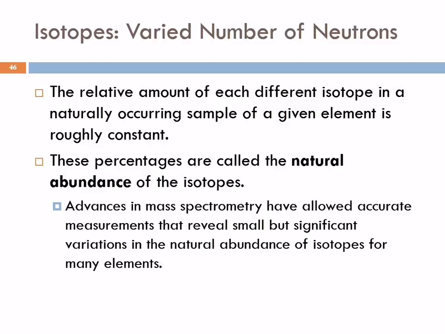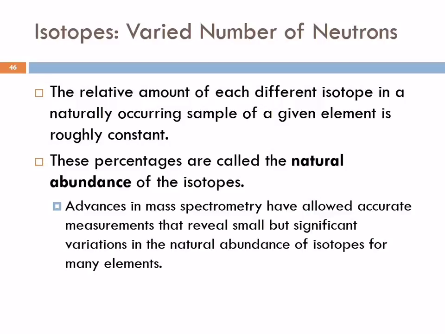So most elements have isotopes. Not all of them do. This information about isotopes is stuff we're not going to find on the periodic table. The fact that neon has 3 isotopes, there's no clues on the periodic table that will tell us that information. That's been determined experimentally. And having 3 isotopes does not mean that a third of all neon is the one isotope, another third is the middle one, and another third is the smaller. The percentages are going to vary with the element.